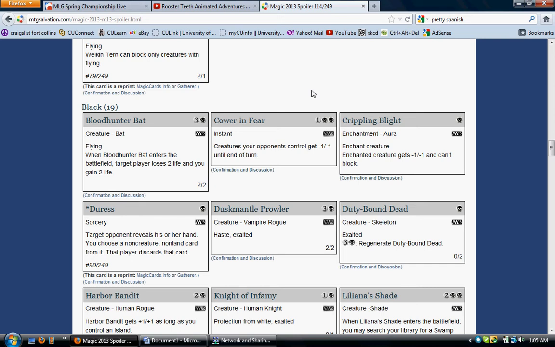This one's interesting. I've noticed right now that there's a lot of X/1s and a lot of X/2s, so notice that those are probably going to be the key values. So 3/3s seem like they're going to be bigger. And so Cower in Fear could be a decent removal spell. It's at least a very good sideboard card. And really, if they're alpha striking, expecting to trade or something, you can really gain some value from this card.